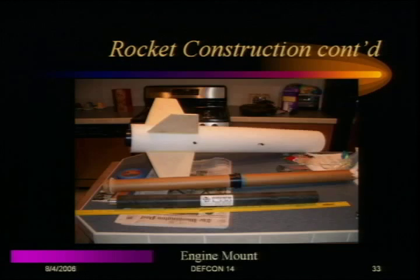This is the engine that went in the rocket. Unfortunately, I couldn't ship it today. The fire marshal wouldn't agree, and the airlines weren't real hip on it either. So, it is a hoss of an engine. This is bigger than most of the kid rockets that I shot. You can see the ruler there. It's about 3 feet long, and the thing's about 2 inches in diameter. That's a honking lot of ammonium perchlorate, which we rocketeers affectionately know as AP.